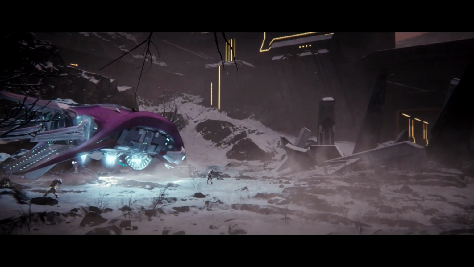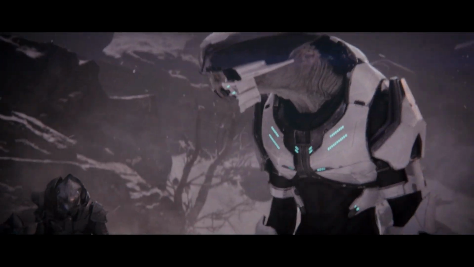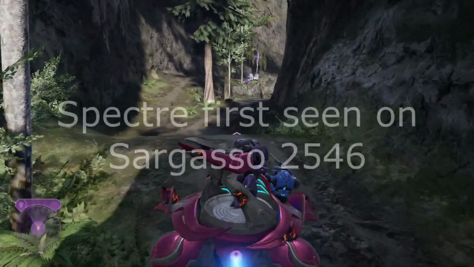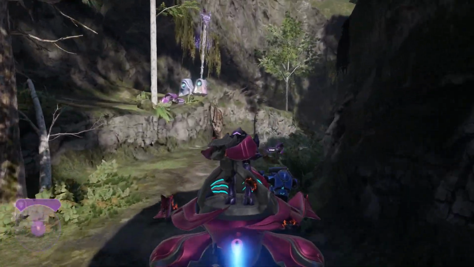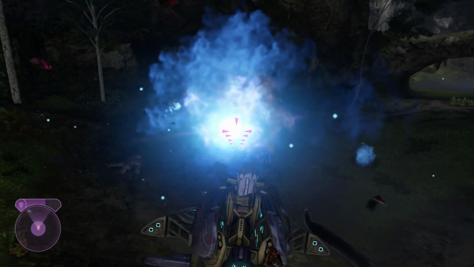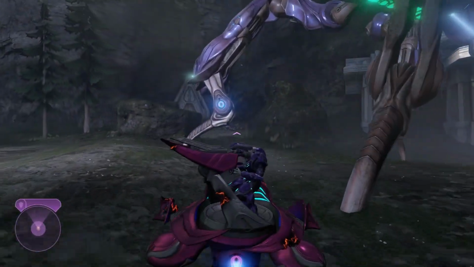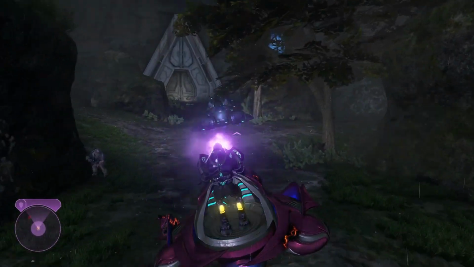The Type 46 infantry support vehicle, known to the UNSC as the Spectre, is a Covenant ground assault transportation vehicle first encountered by the UNSC during the Covenant invasion of Sargasso in 2546. Classed as a light assault vehicle, the Spectre was used to fill a role between that of the Type 32 Ghost, which is a rapid assault vehicle, and the Type 26 Wraith, a heavy support tank. The Spectre competed against the uncommon Brute counterpart known as the Prowler for this role, which was utilised exclusively by the Brutes.